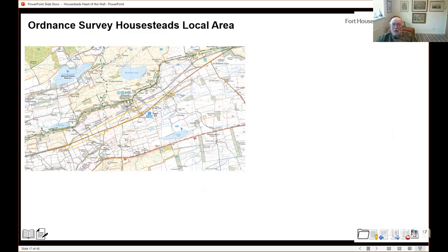Taking a step lower down the level of detail, because when you use maps, you don't just use a map, you use multiples and overlay, if you like. And in one of the slide packs I've done, I've got a little overlay exercise which explains how to do it. But in this is an Ordnance Survey map from a sheet called OL43.